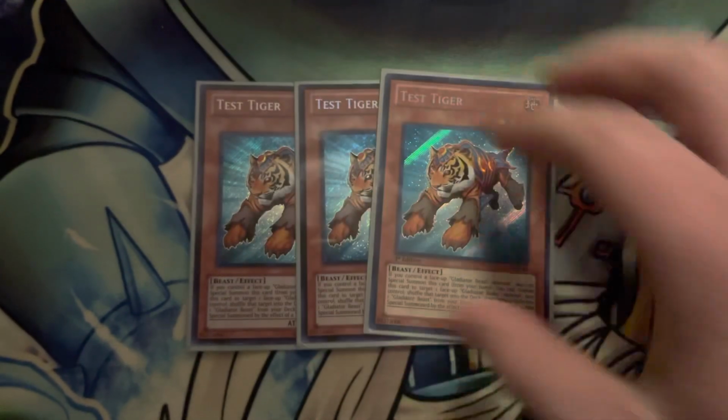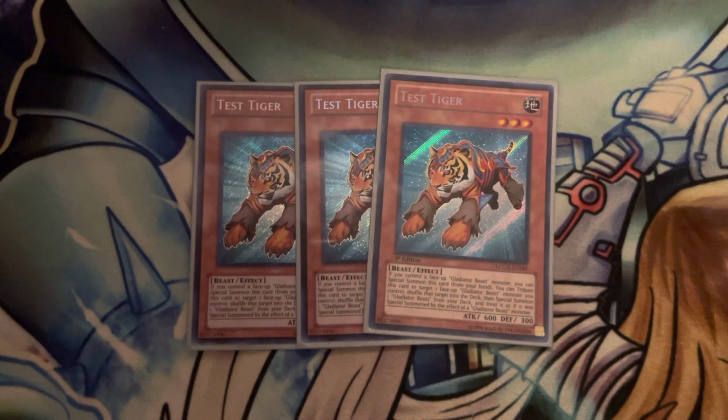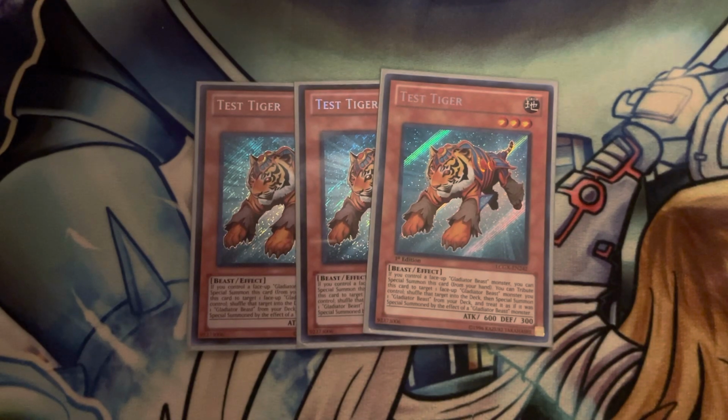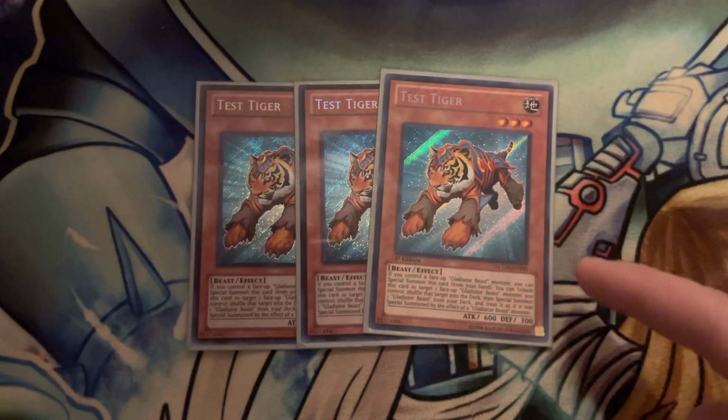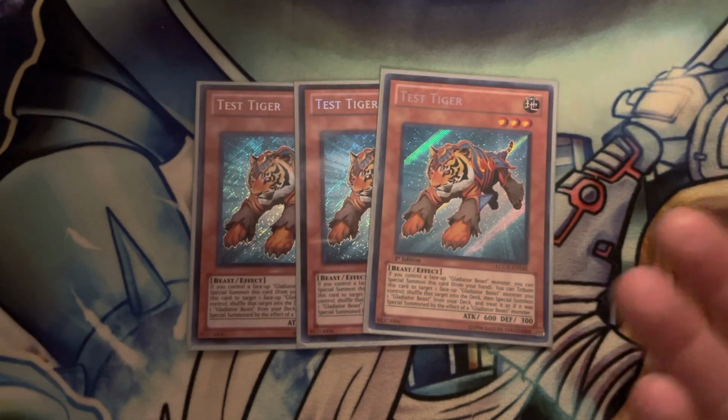Test Tiger is definitely the best card in the deck for sure. You can special summon it if you have a Gladiator Beast monster on the field, and then you tribute it to shuffle that Gladiator Beast monster back into the deck, and then special summon another Gladiator Beast monster. This does count as being summoned off of a Gladiator Beast effect, so the Gladiator Beast monster you summon will gain its effect.